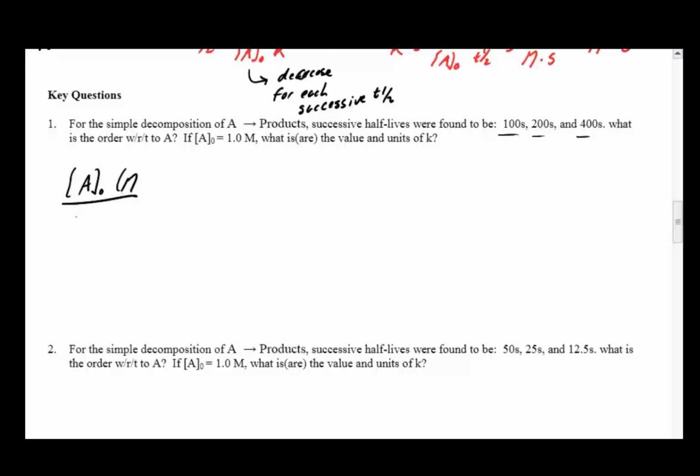So the concentration of A, original, molar. And the original concentration, of course, was 1 molar. I don't need to write molar again. Let's put brackets around there. After 1 half-life, the original concentration of A will now be 0.50 molar. That is, in the next successive half-life, that's the concentration of A at which the reaction will be starting. After 2 half-lives, the original concentration will now be down to 0.25 molar.